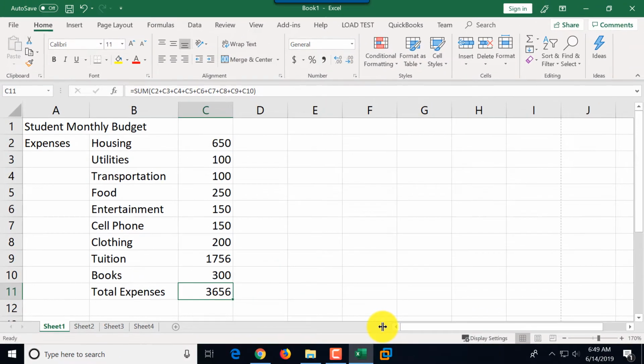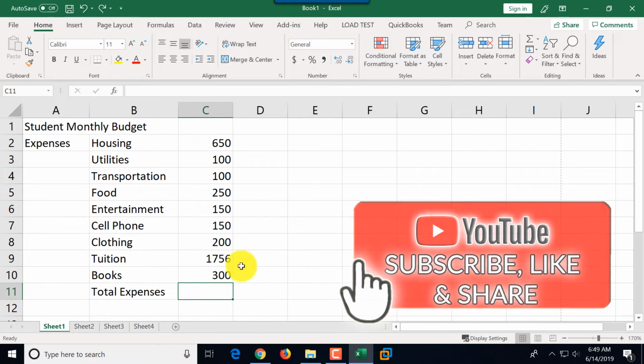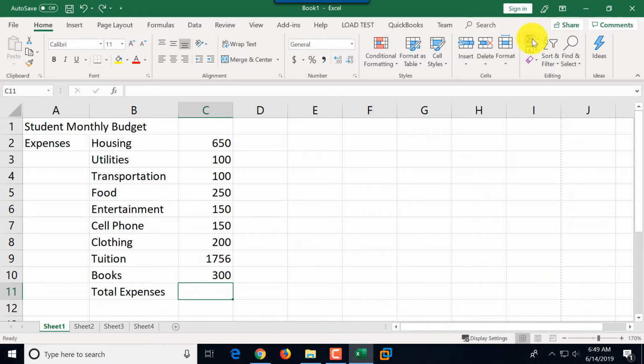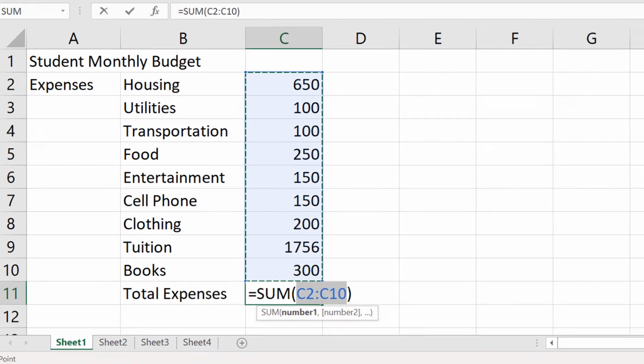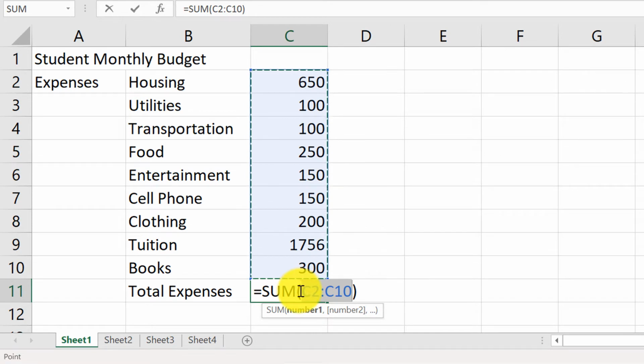But like I said, this is probably the most complex way to enter the sum. I'm going to click the delete button, or you can use the undo button here on the keyboard, and it will remove the sum. There is a sum button on the ribbon, and you can click the sum symbol, and it will try to auto guess how to enter and calculate the sum for the values.